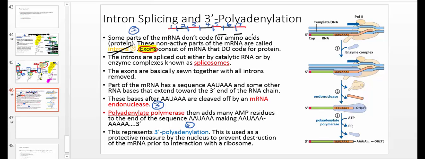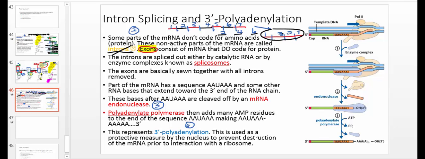Well, I'm going to get out 2, 4, and 6, right? So this 2 component, this 4 component, and the 6 component, all that stuff gets spliced out, and what am I left with? Well, once it's glued together, I'm left with essentially just all of the exons, and that would be components 1, 3, 5, and 7. So what I've done in this process is I've spliced out the introns. All that's left, glued together, are the exons. And these are the ones that code for amino acids for the protein's sake.